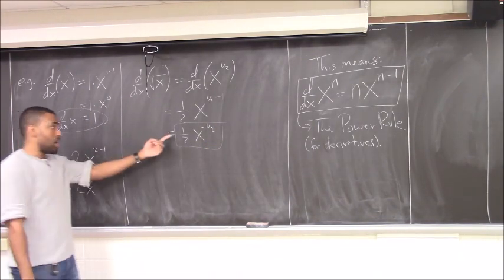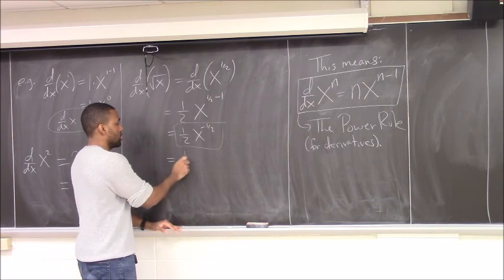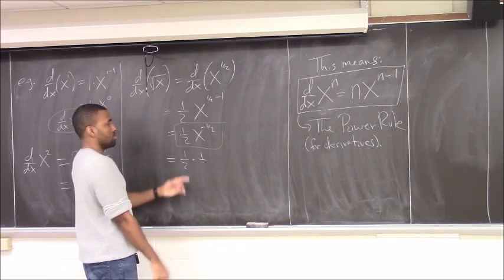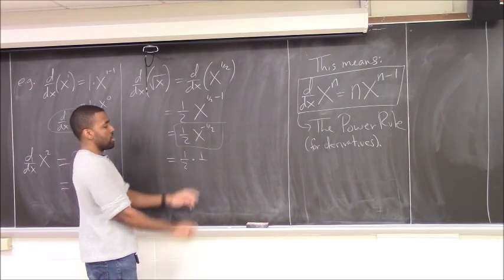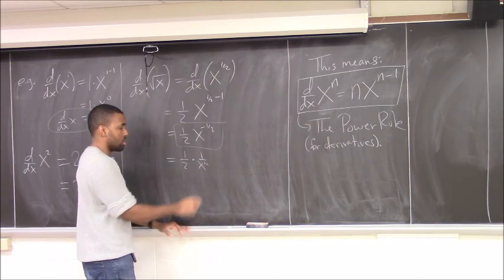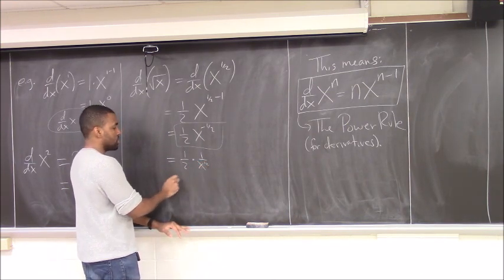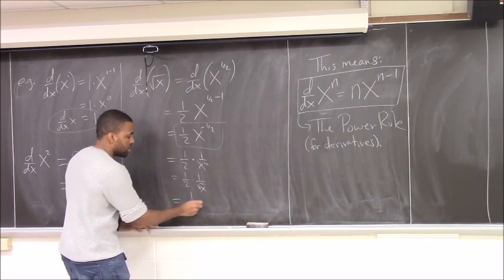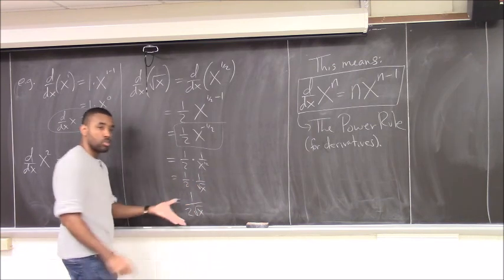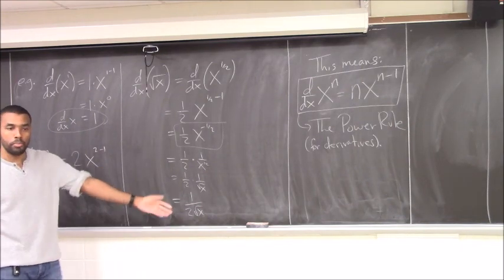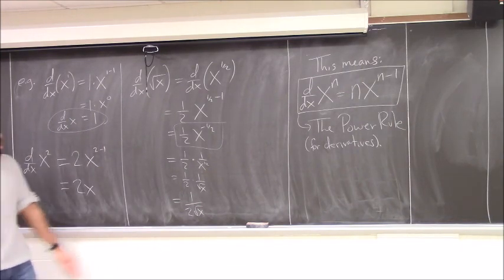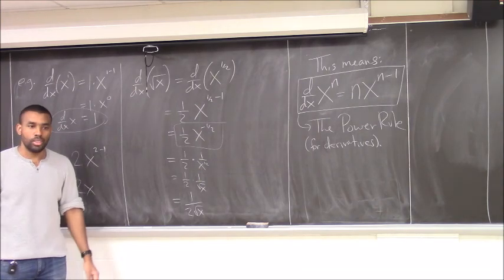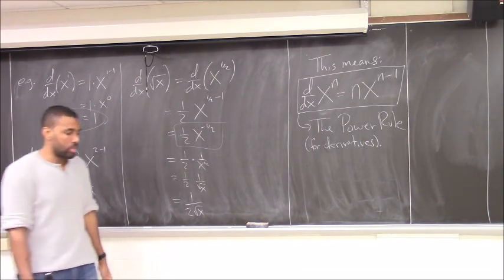By the way, that's the same guy we had from last time. Just so you can see it looks the same. Negative power just means you can put it in the denominator. That's a law of exponents. X to the half is just radical x. And then you multiply these guys, you get 1 over 2 radical x, which is what we derived last time. It's exactly the same. But we did it with obviously a lot less work. The power rule can really simplify things here.